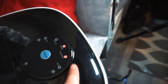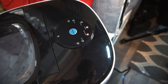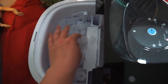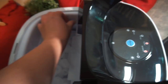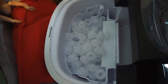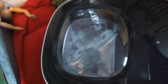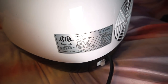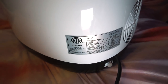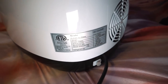Right now it's showing the 'add water' light, meaning we're low on water and it has shut off automatically. Let's open it up — we have a bunch of ice in here. It also comes with a little scoop so you can scoop the ice out. It has a window on the outside so you can see the ice level without opening it. It also has a drain plug so whenever you want to drain it or clean it, you just take the plug off and it will drain the water.